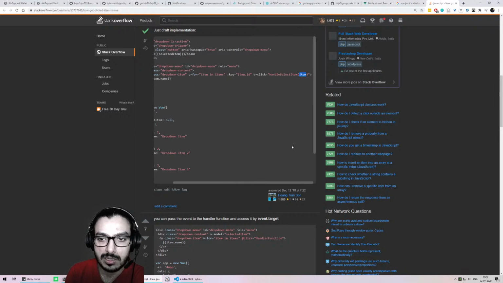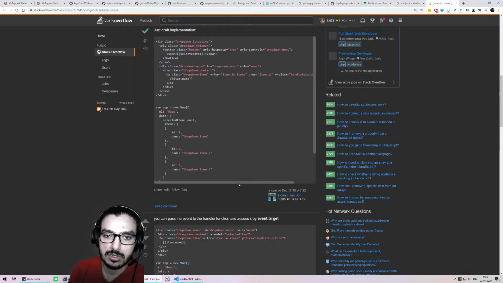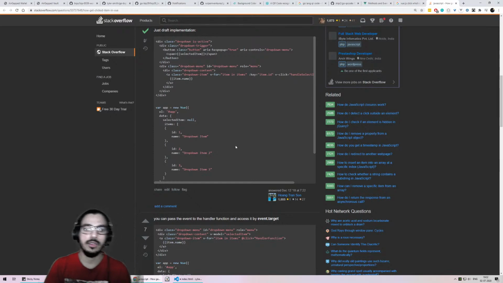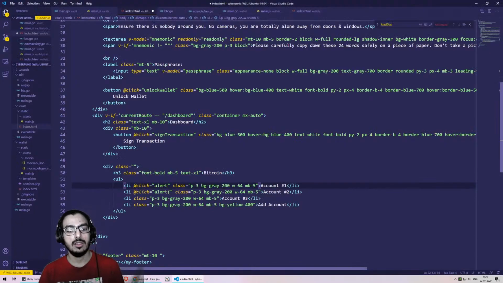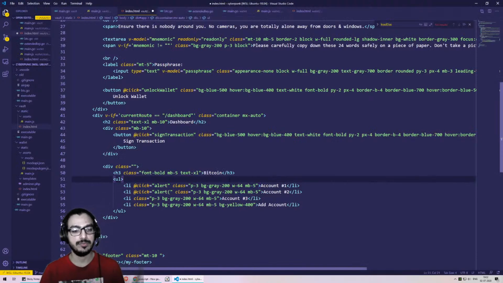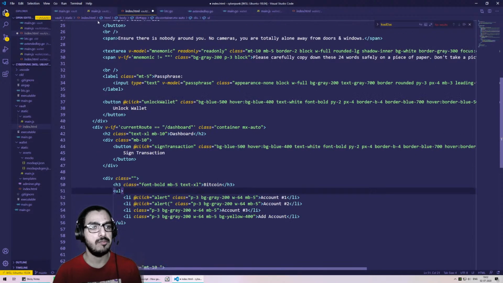So over here it passes the item first. So I think if we render these lis using Vue.js, then that makes it easy. So let's do that.